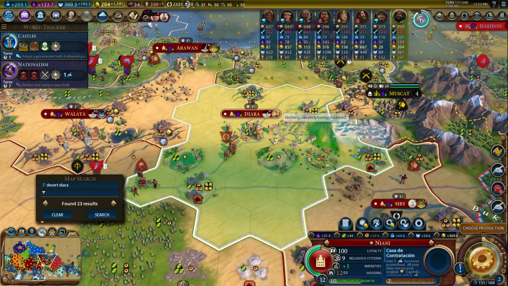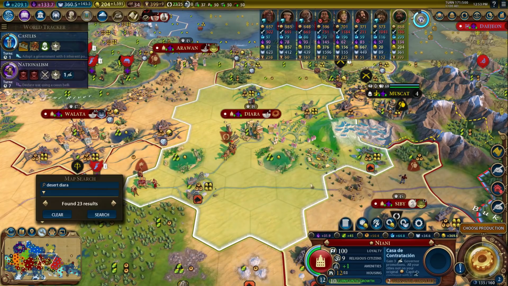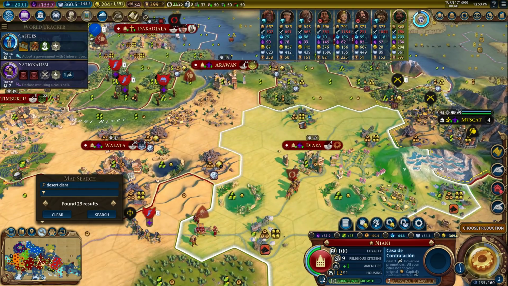I have this map search set to Desert Diera, and I don't know if I can exclude hills, but I was just doing a manual count. Obviously you don't count the iron, you don't count this, you don't count this gunpowder over here. But everything else I think is a non-hill tile. And I counted 19. I don't know if the city center counts for totaling it up. Also, we could get this tile.